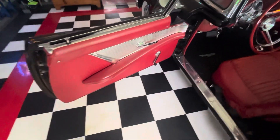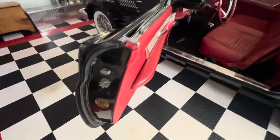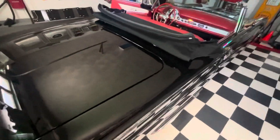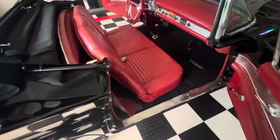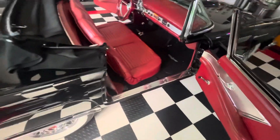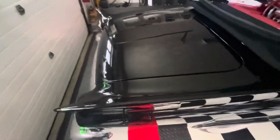You can see the quality of the restoration — although it was done some years ago and then updated by myself. This car was sold at Barrett-Jackson in California, and most of its life it's been a California car. You can tell it doesn't have any body problems, no rust or anything.